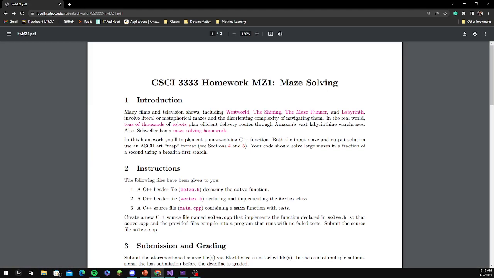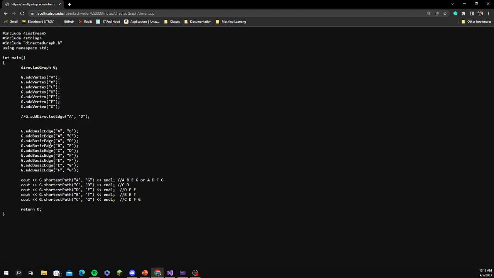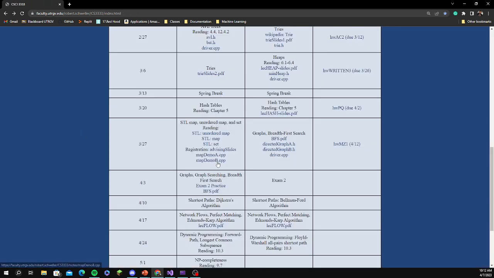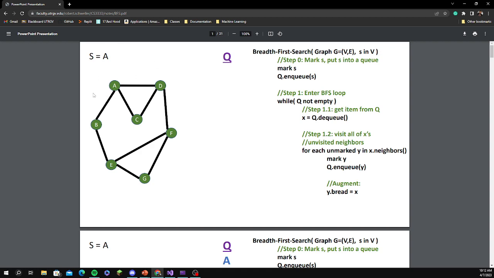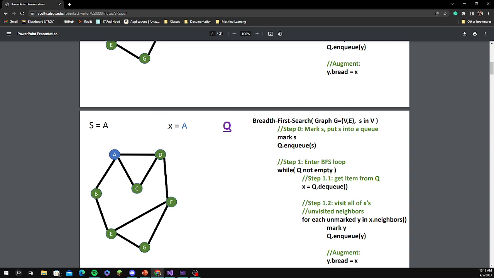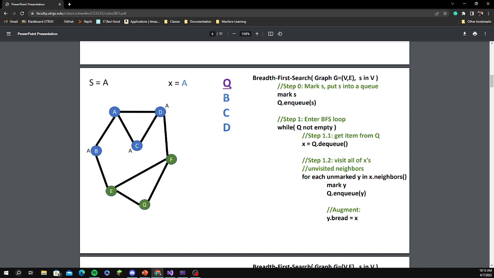Now, what we're going to do is, you guys learned this in class. You guys have the algorithm too. So, breadth first search is this. I believe you guys have a demo here that uses breadth first search. Basically, what I'm trying to explain here is that you have source, which is A. We add it into our queue, and then we look for the neighbors. So our current X is A. We look for our neighbors, which are B and D and C. So these are all going to have breadcrumbs of A.